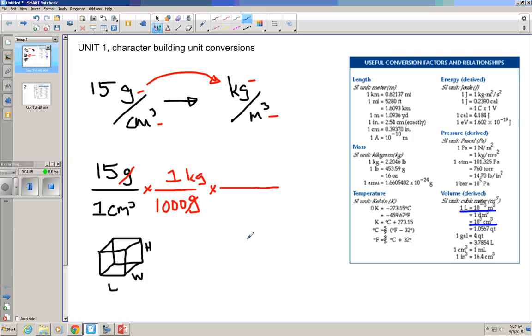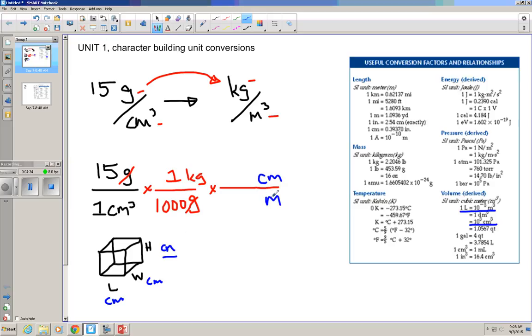So let's think about this. I've got to convert cubic centimeters to cubic meters. What's the simplest form? Remember, if I had a side of length centimeter, centimeter, centimeter, go back to the length part of this, just the centimeters. And if I had to put the length part of this up here, where would it go? You're right, it would go up here. And the meter part, because meters are related to centimeters, would go here.